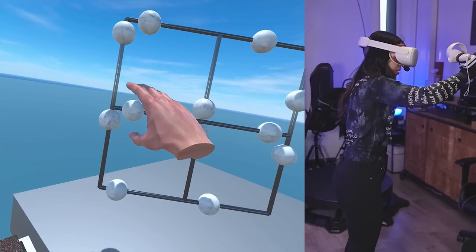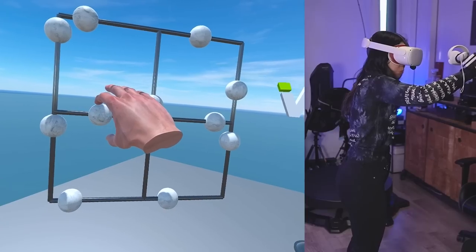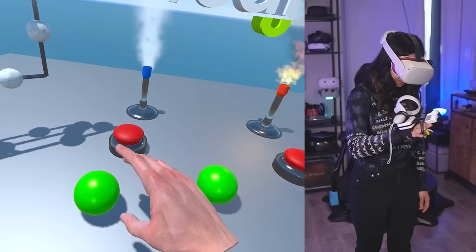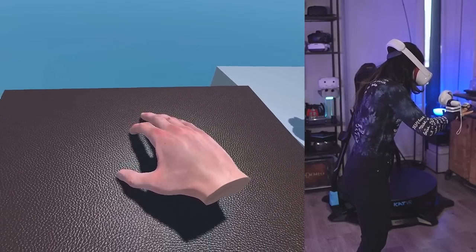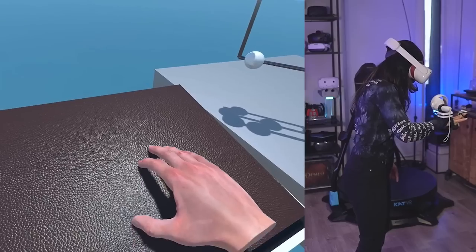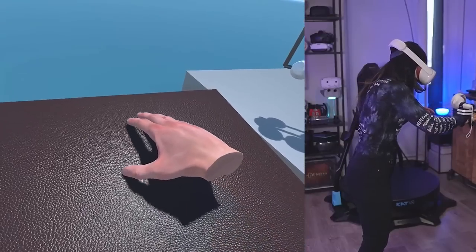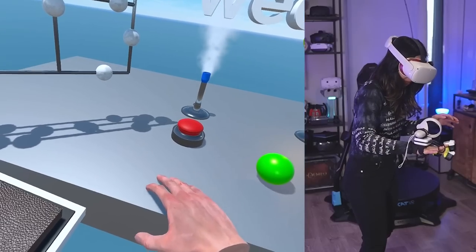This demo shows the rolling part. The little silver square pushes against my finger and adjusts the right timing and strength as I roll it. Honestly, this could be a little more realistic — I can't squeeze it. But it does really feel like I'm holding something in my hands. Now with a combination of everything working together: the thimble pushes against my fingers while I touch and slide, and I can feel vibrations exactly matching the textures, making it feel like I'm actually touching leather — which also feels a little colder than the table.